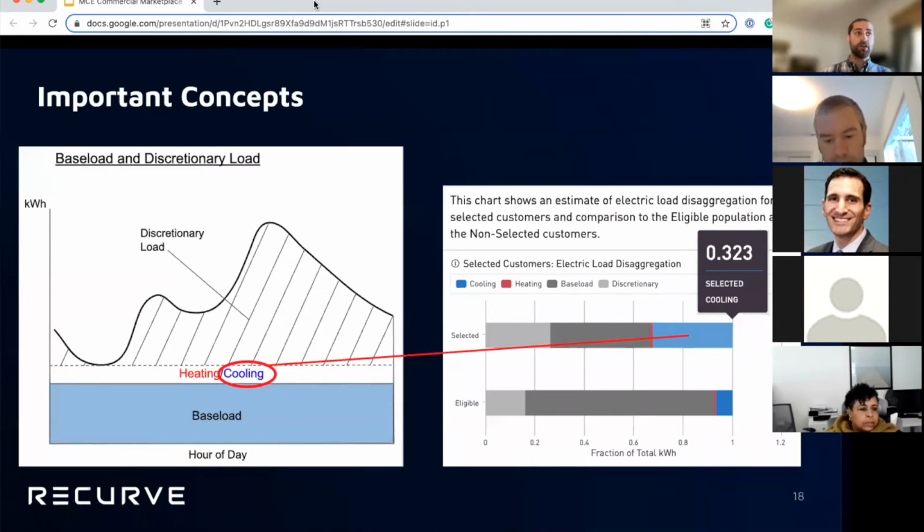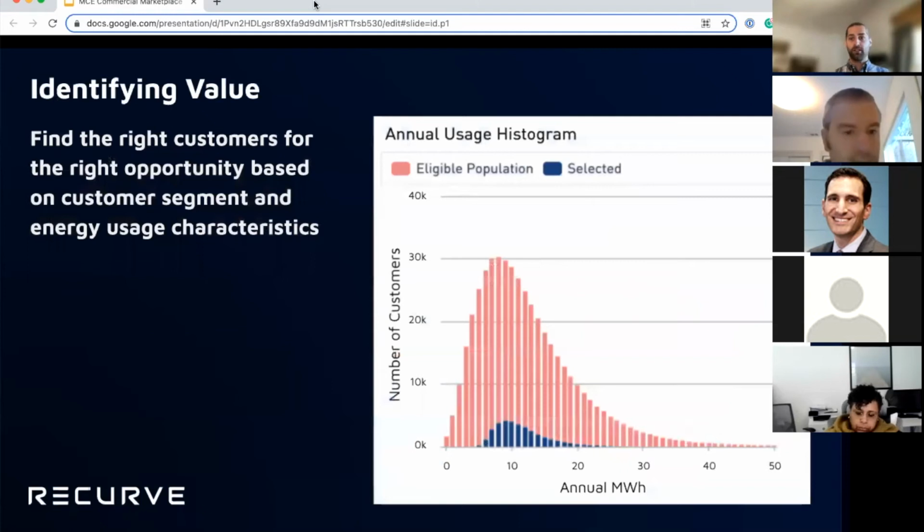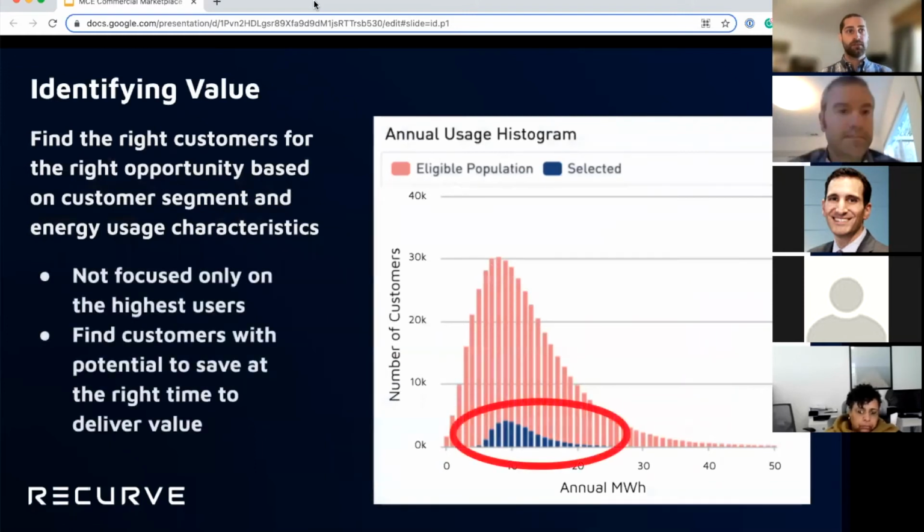So there are these capabilities, and the whole purpose of this is to break the idea that the largest customers are the best customers to serve, right? And what we've found across the board, not only in MCE territory, but more broadly as well, is that if you're searching for the right customers, these blue ones here, the selected, are not necessarily the largest ones that are going to deliver the outsized returns for your investment. So critically, rather than just going after the biggest, let's find the ones that are going to save the most, and those may be mutually exclusive.